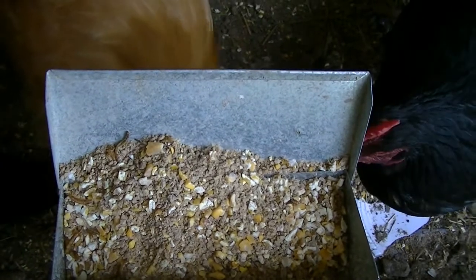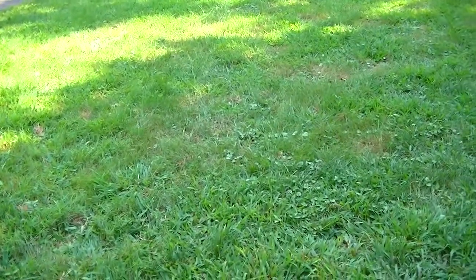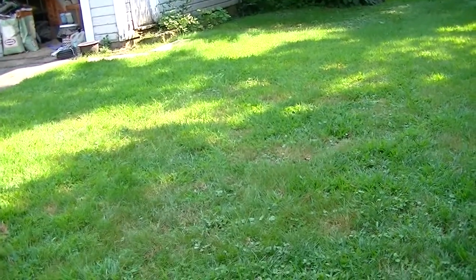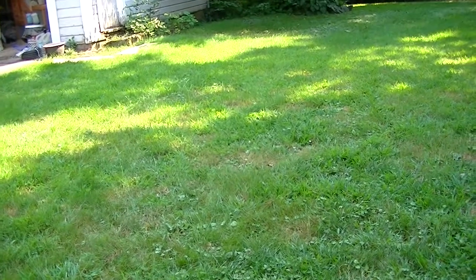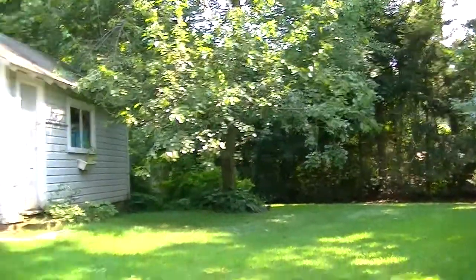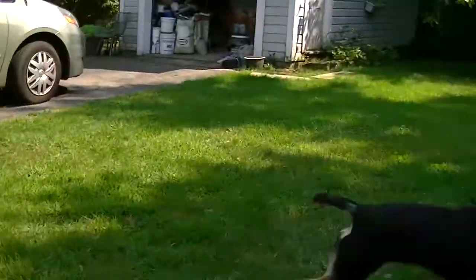They're not gonna pay any attention to me now because there's food. Have you missed this adorable face? Oh, Chester, do you want me to throw the chocolate? Chester, come here. Oh, he wanted to go get a different chocolate. Chester, come here. Come on. Chocolate, come on. He's off over there trying to kill his chocolate. You wanted the green one?